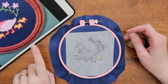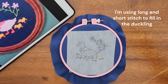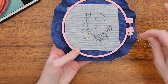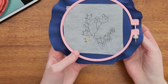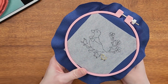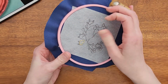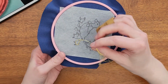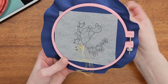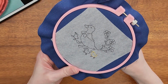You can definitely see some texture of the duckling's feathers, so I'm going to use 2 strands to do the fill stitches. I'm going to stitch in this direction, just following the shape of the duckling's body, and I'm going to start with the thread coming up over the outline stitches. I am going to cover over this eye. I'll just add a little French knot at the end for the eye. You could certainly do the French knot first if you'd prefer and just work around it.